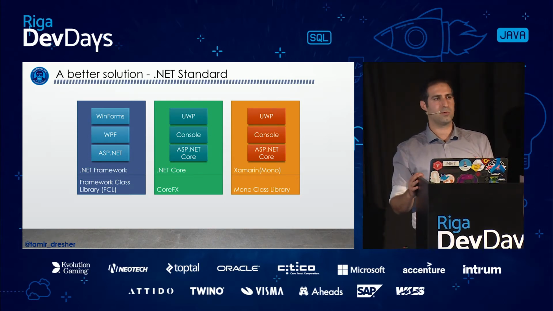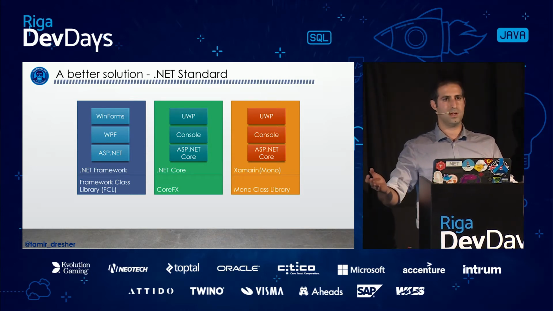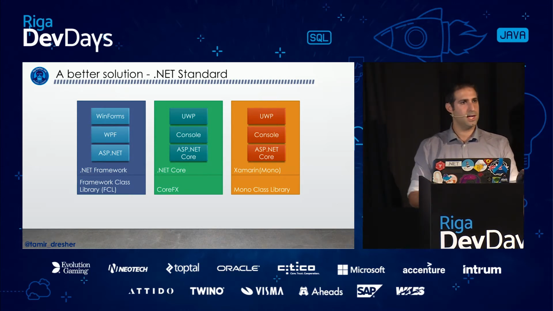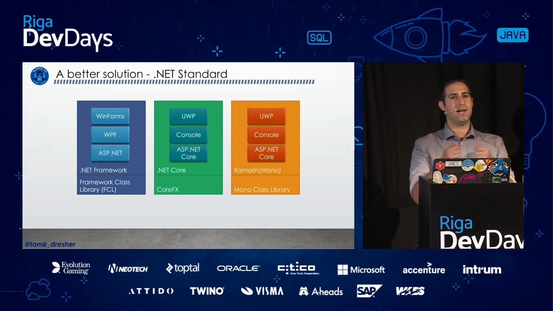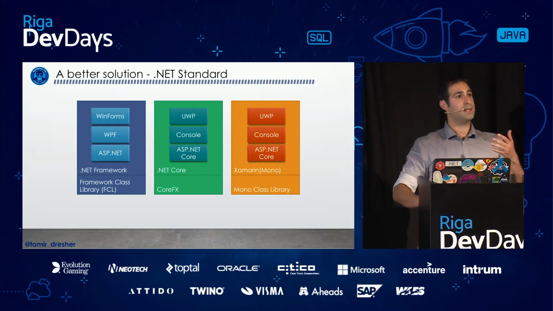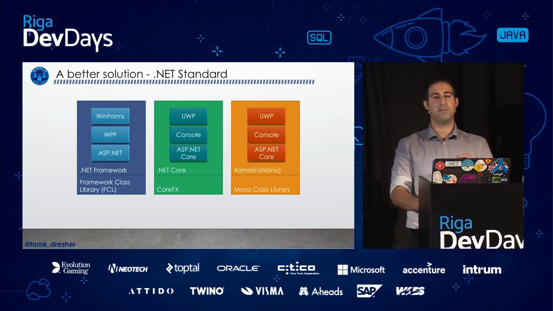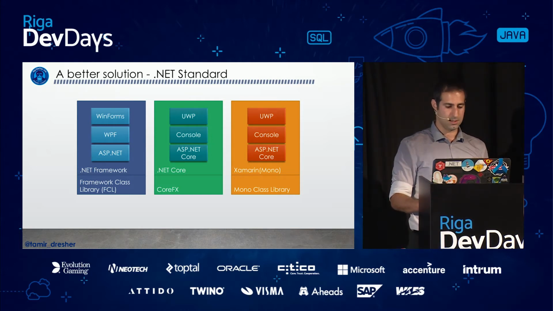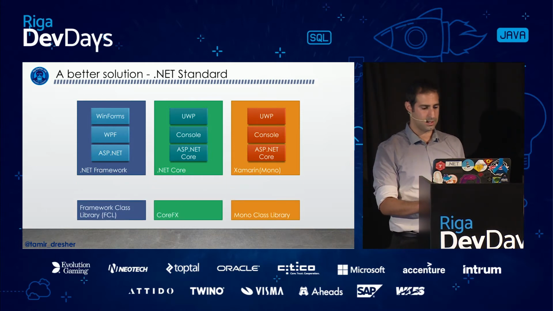If I have a class library that I already targeted to a specific platform, and there's a new platform coming out, what do I do now? I need to recompile my code. So a better solution is, instead of going and finding the common denominator between those things, why not declare what is the API surface that must be implemented by the different places? And this is the role of .NET Standard.